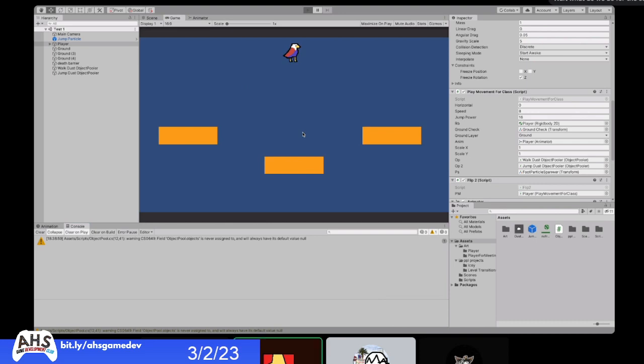What do we do for the other object pooler? Just drag in the jump particle, to the place where we put the dust particle before. It's the exact same, but instead of the dust particle for running, it's the jump particle prefab.